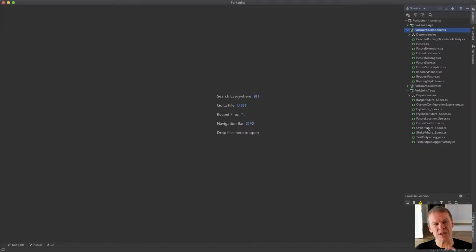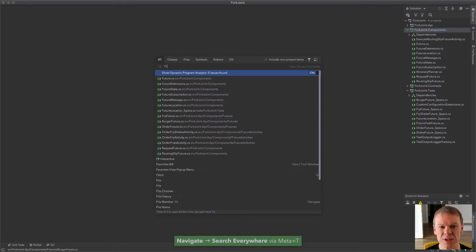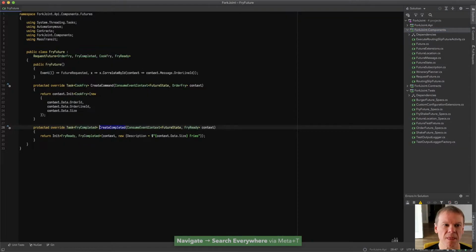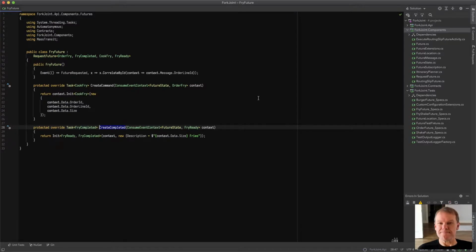The interesting thing is, while it's still a state machine, a lot of that machinery under the covers is sort of obscured. It isn't hidden, it's fully accessible, but it's taken out of the way through a series of classes. So let's start with a very simple consumer-based one. Let's look at our Fry future and see what it looks like right now. Night and day difference. It's drastically reduced the amount of code to create a future now.